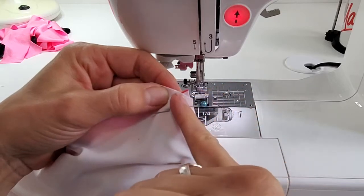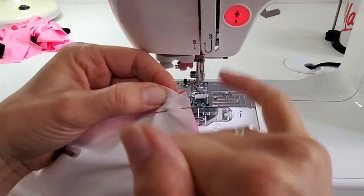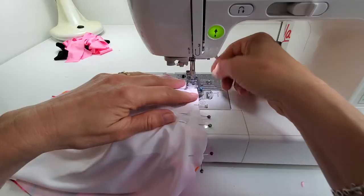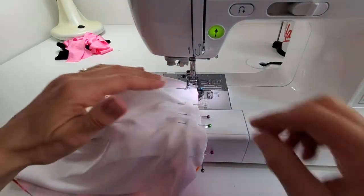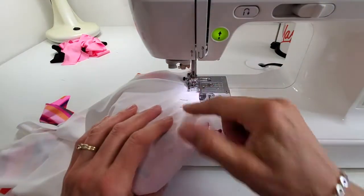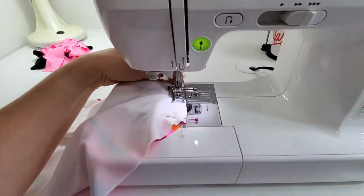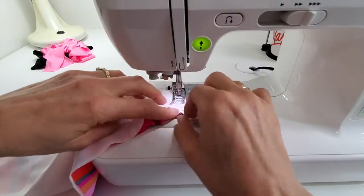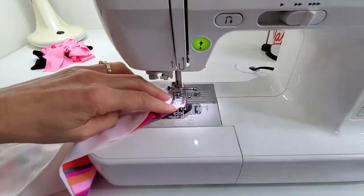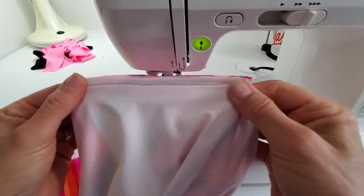This is that seam that I just pinned, and that's what it should look like, kind of like a little X, and you want to be sewing starting in the middle of that X. That's the only way that your edges will line up properly. So it's a very small seam allowance. It's about a quarter of an inch, maybe half a centimeter. This little horizontal seam is not going to get a lot of stretch, so I don't really have to worry about stretching this seam out as I go and then aiming for that V or X shape. Good, so there's your first seam.